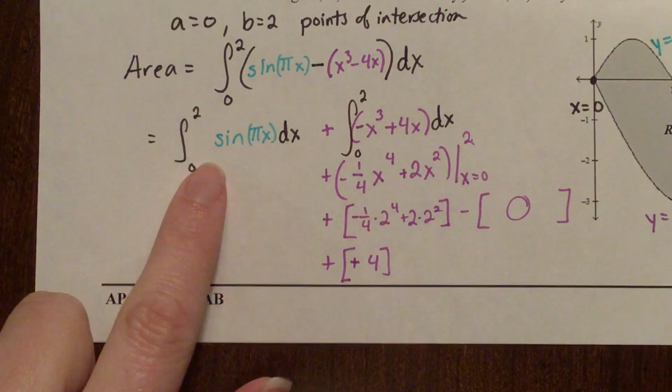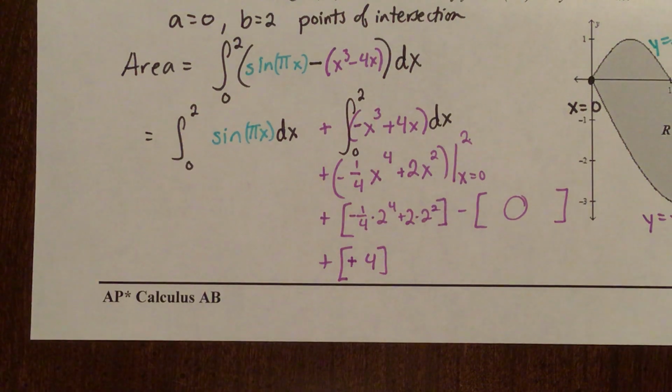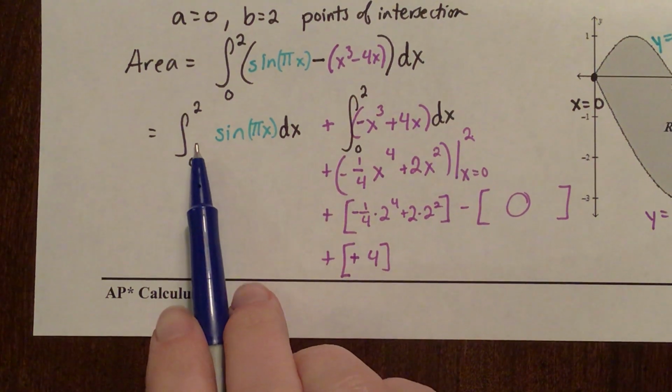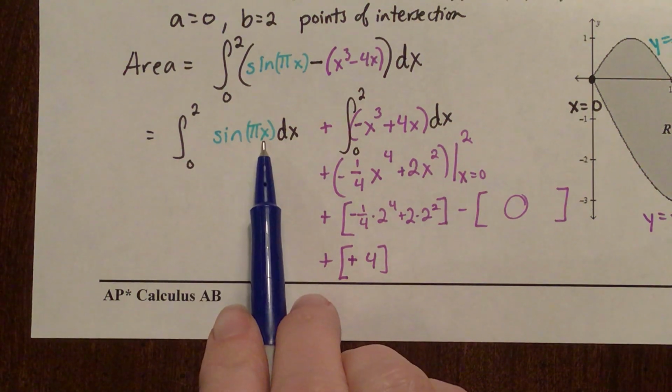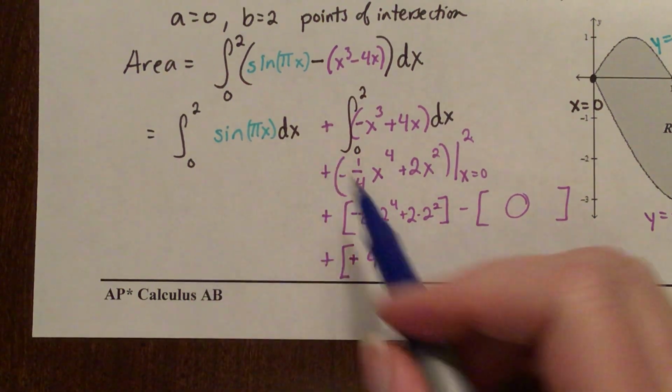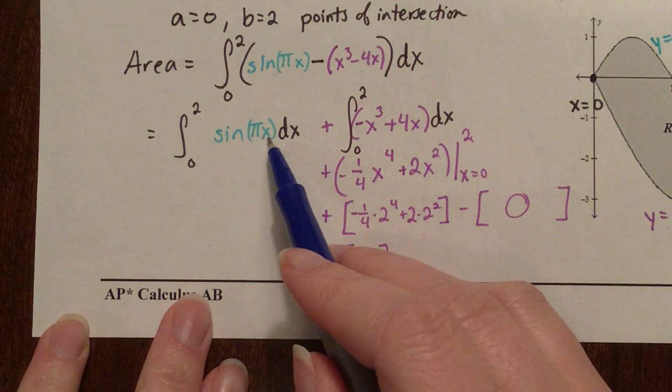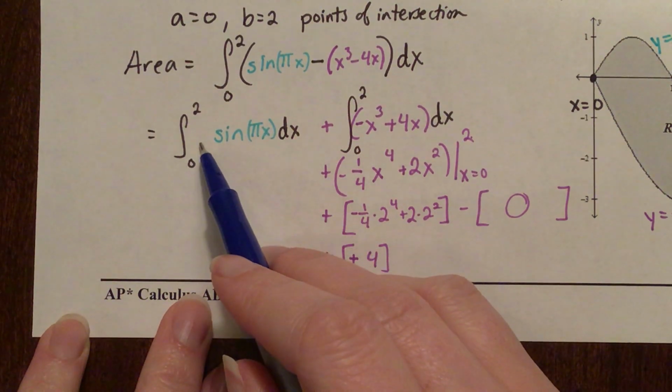All right, over here, sine. Sine is annoying because it is the sine of pi x, not just the sine of x. So this guy is one of those chain rule problems, but we're taking the integral. So we need there to be the derivative of the inside function here, and it's not there. We have a pi x, but we need a number here.